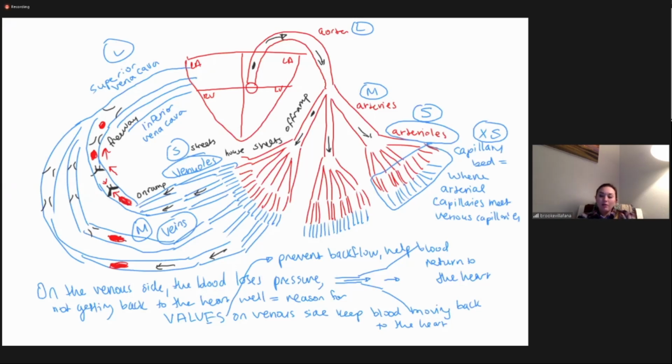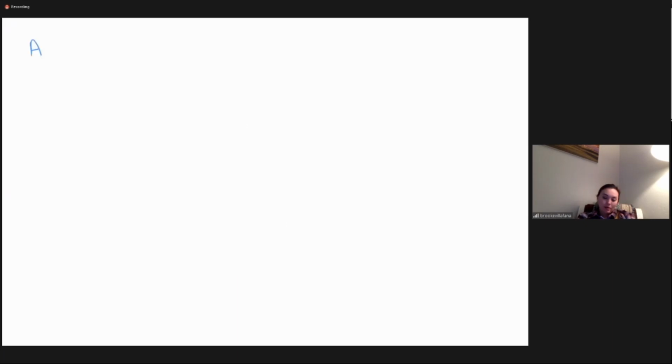So if we're talking about the arteries and the veins, we remember that those are the same size, right? I'm going to go to a different page. Arteries and veins, arterioles and venules, and then the capillary bed would be the same size. Okay, so if we're talking about, again, arteries and veins, these are large in size, not as large as the aorta and vena cava, but they're large. And then the next one we have are the arterioles and venules. And then the last one is the capillary bed.